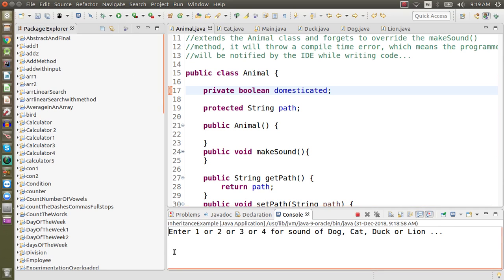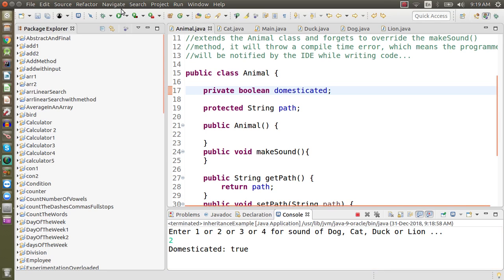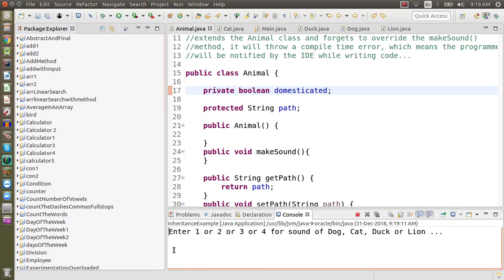No doubt they were very much interested, and they thought it's a very nice example of inheritance, because it is not only making a theoretical sound, but it is also making the actual sound of the animal.